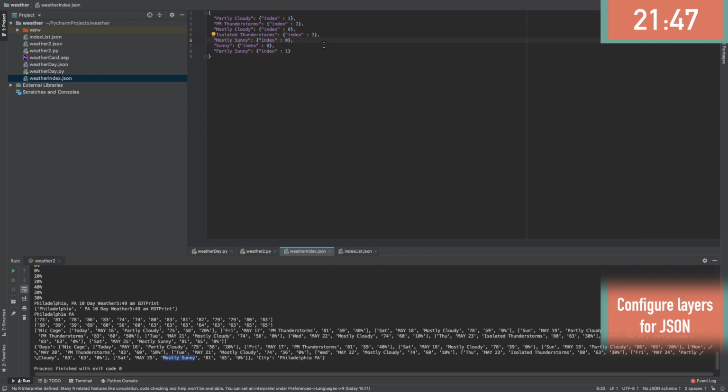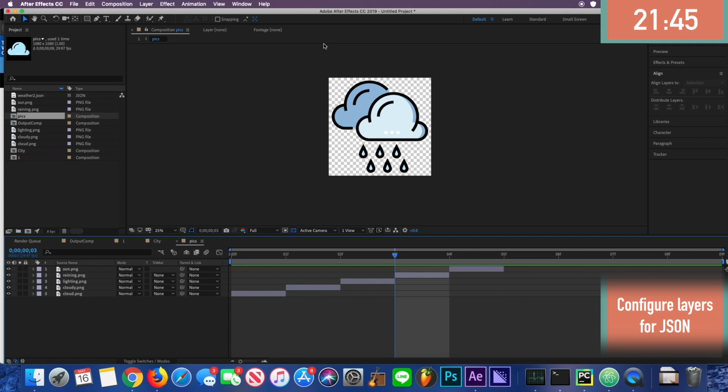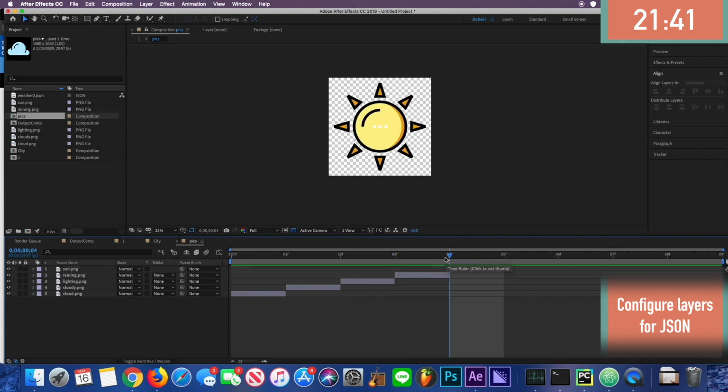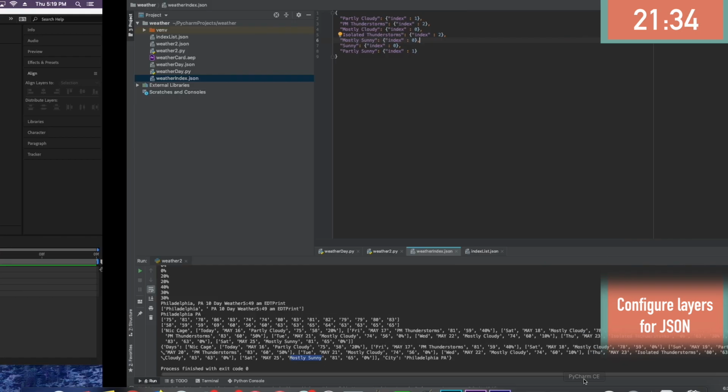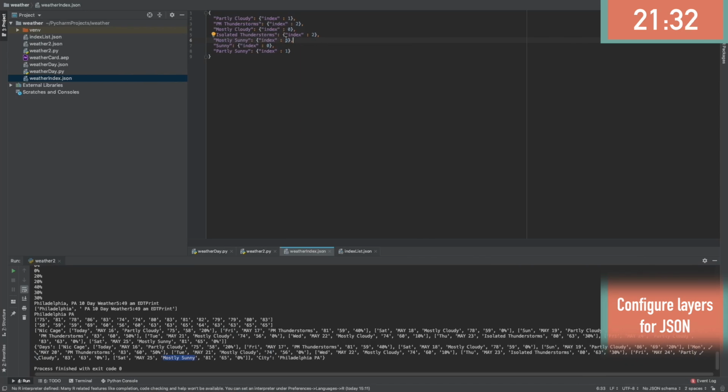I don't see any in Philadelphia weather, so sunny. Sunny is 0, 1, 2, 3. Okay, 4. So any kind of lots of sun, we want to put 4. Mostly sunny, 4. Sunny, 4. All right. This is our weather JSON.